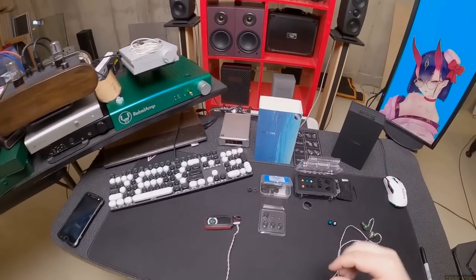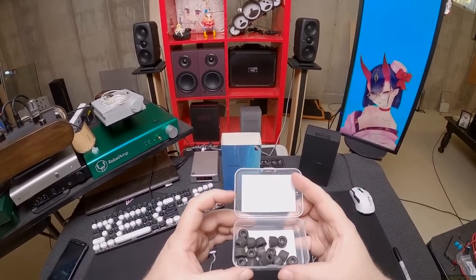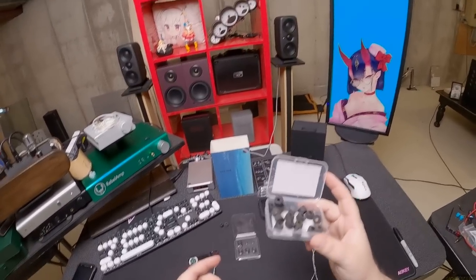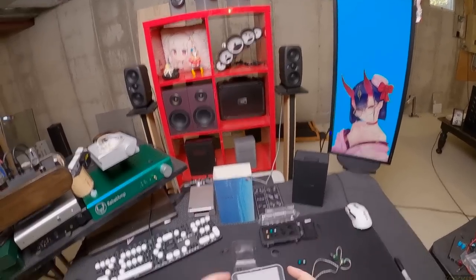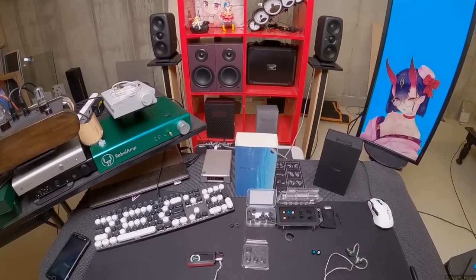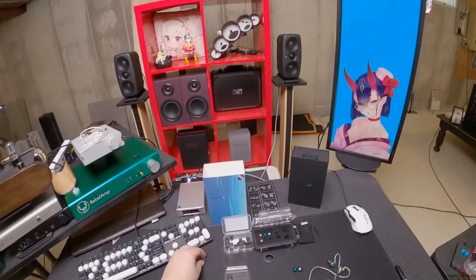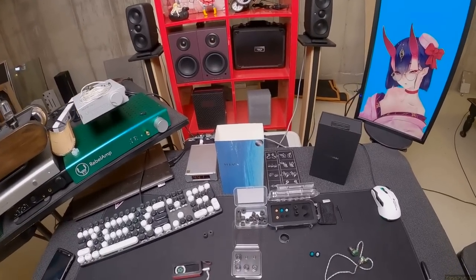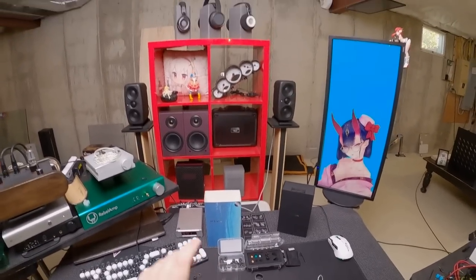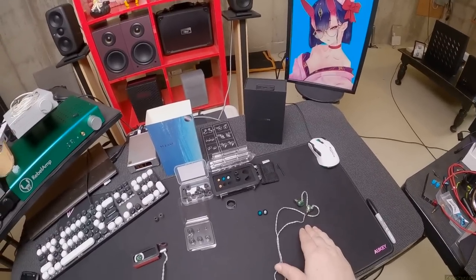They're sounding less terrible than with the two foam options I already tried. I had to go all the way upstairs and get my Daconi nugget box — these are the Mercury or Gemini tips, I think. I love Daconi tips and I have boxes of them. I could pick a large for the right and a medium for the left and put them on. Completely softened up those murderous highs. Comfort was better. Everything was better. I might actually like the Volans.